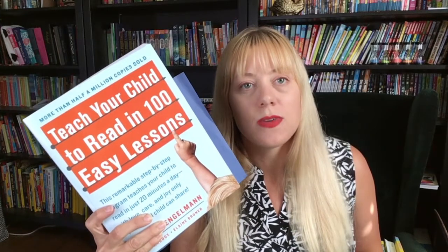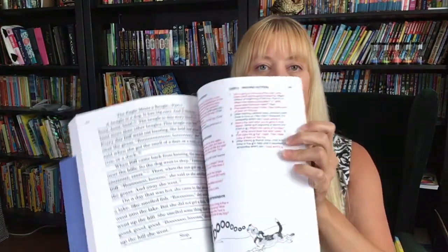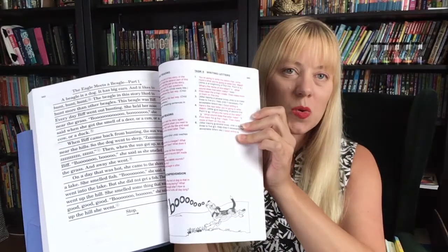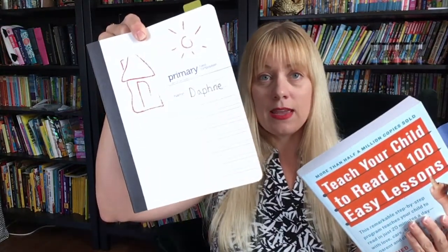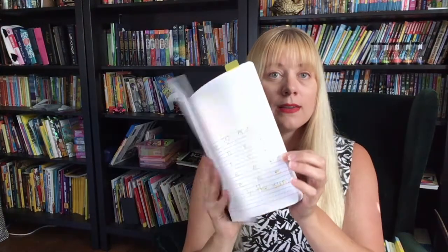What do I add to the ABEKA kit for our four and five year olds? I add the book I've talked about before: Teach Your Child to Read in 100 Easy Lessons. This book goes into teaching some of the special sounds and exceptions to the English language that can make reading challenging for some kids. It starts off with basic blends and scripted conversation between parent and student, and by the end of the book they're reading more complex stories and discussing them with questions. For the writing section, we do our writing in a primary journal where the child can write the assignment and draw an illustration above.